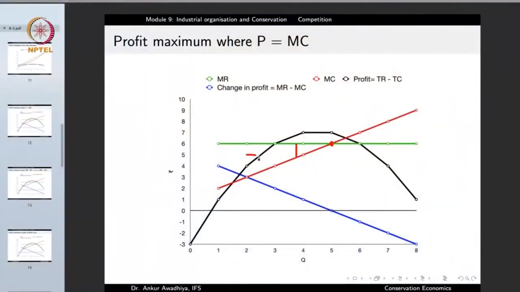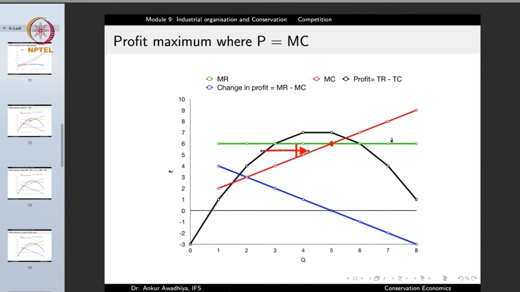Now, if the marginal revenue is greater than the marginal cost, it means that if one more item is produced, then the cost of producing that item is less, but the increase in the revenue that we will get will be greater, which means that the production of any extra item will add to the profit. Because for all of these points, the marginal revenue is greater than the marginal cost. So if one more item is produced, we will get a larger amount of revenue, but the increase in cost will be less. So for any such point, it makes sense to produce more number of items. So it makes sense to move to the right. So for all the points to the left of this point, it makes sense to move to the right.